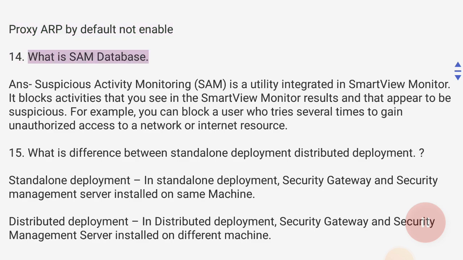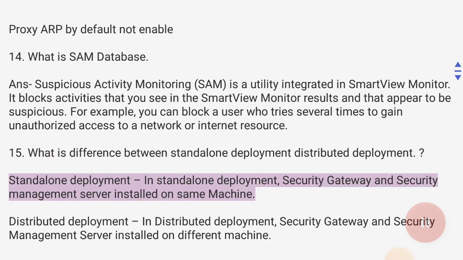14. What is the SAM database? Answer: Suspicious Activity Monitoring, SAM, is a utility integrated in SmartView Monitor. It blocks activities that you see in the SmartView Monitor results and that appear to be suspicious. For example, you can block a user who tries several times to gain unauthorized access to a network or internet resource.